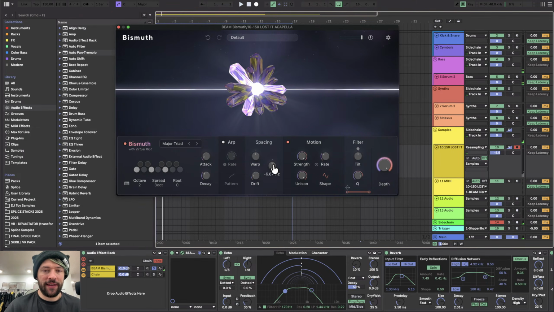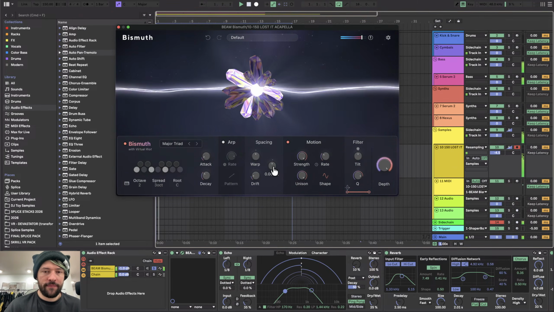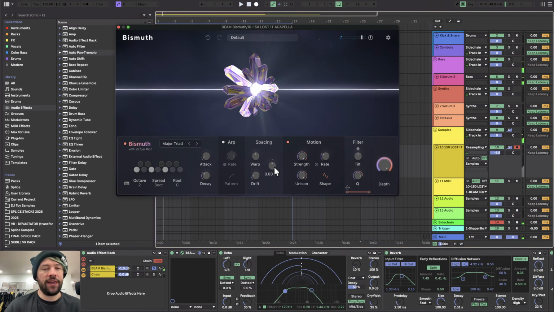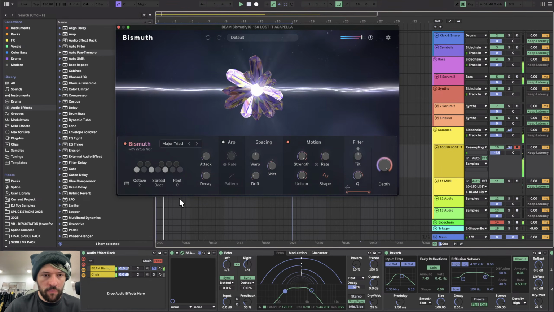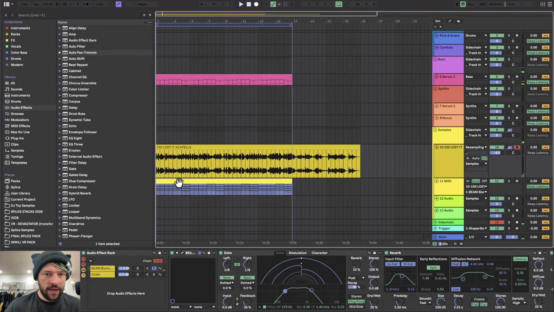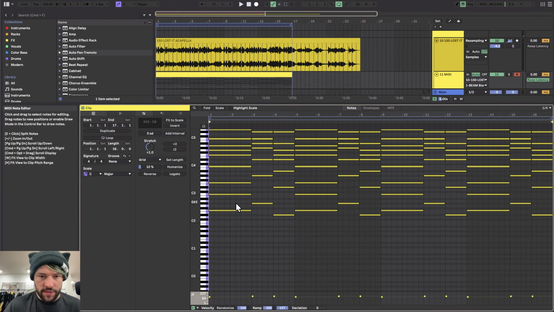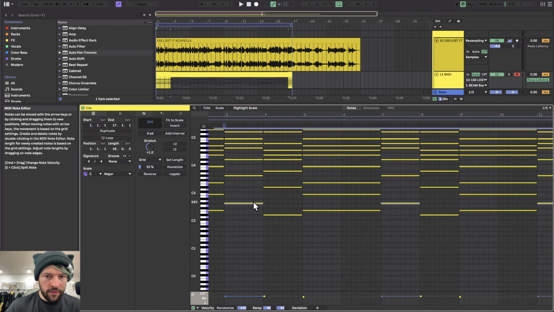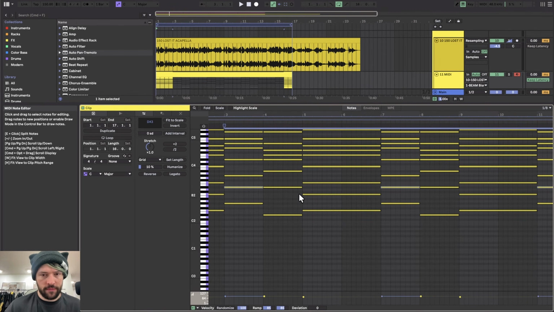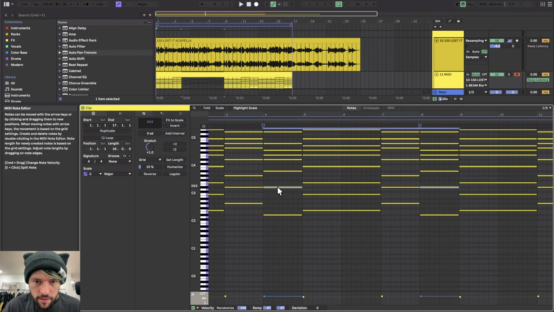So I'm just soloing the Bismuth right now. You can kind of hear her, but if I turn this down, I feel like I also need to hit some lower notes in here just to make sure. First of all, you need a fifth on top of you. Who doesn't? Let's be real. And you too.